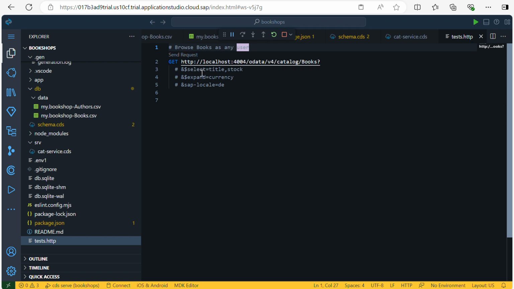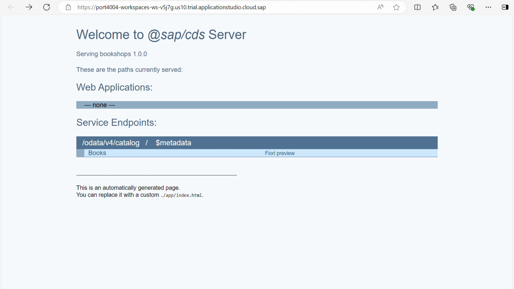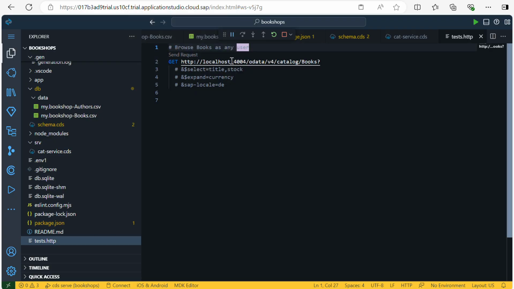Here, if you see, I'm maintaining the URL. This URL is what we have to maintain here. See the port. Same port you have to use, so then only it will work here. So get the URL, port and the entity name, and I commented out the remaining things.